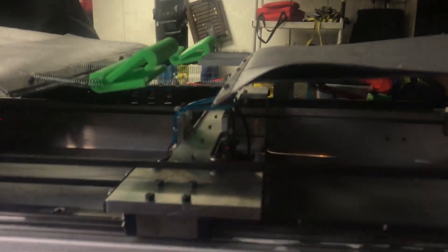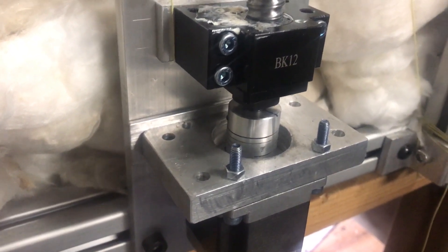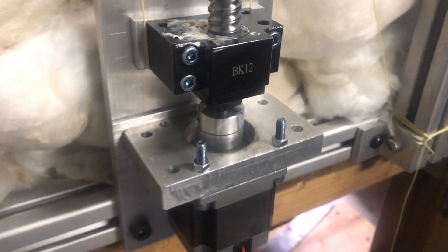This is the first successful test print. There are a few other test prints, but none that really got past the first layer, so this is the first one past the first layer. It's a core XY setup — two NEMA 23s for the X and Y, and one for the Z. We've got mesh bed leveling compensation happening, which is why you're hearing that creaking. If we go back to the Z motor, you can see it's slowly moving as we go along, just compensating for those changes.